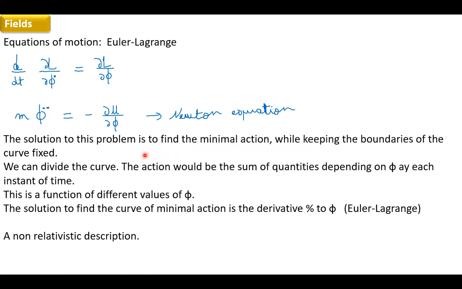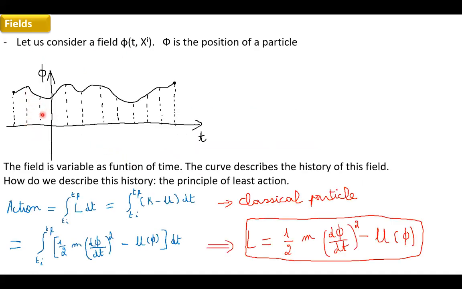So we can divide the curve as it is done here. We can divide the curve into portions of space, or space-time, and the action would be the sum of small actions along the curve. So for each interval of time, here we have an action. So the total action is the integral. It is the sum of all the actions along the small intervals of time. This is how we calculate the action.